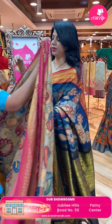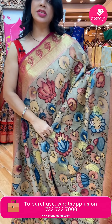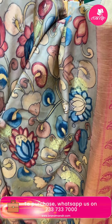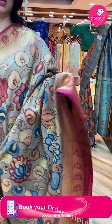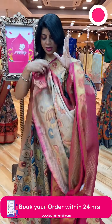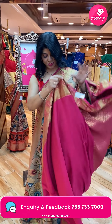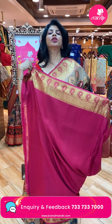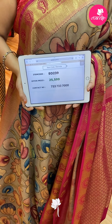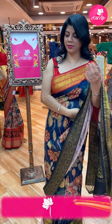Next saree — beige and pink color Kanchi Kalam Kari with zari butas as well as Kalam Kari hand-painted stems with florals and leaves. Beautiful border contrast with cross kadi and paisleys. Pallu contrast with diamonds, cross checks, and diamond-shaped florals. Lovely blouse contrast plain with border. Saree price: 25,599. Code: EO239.